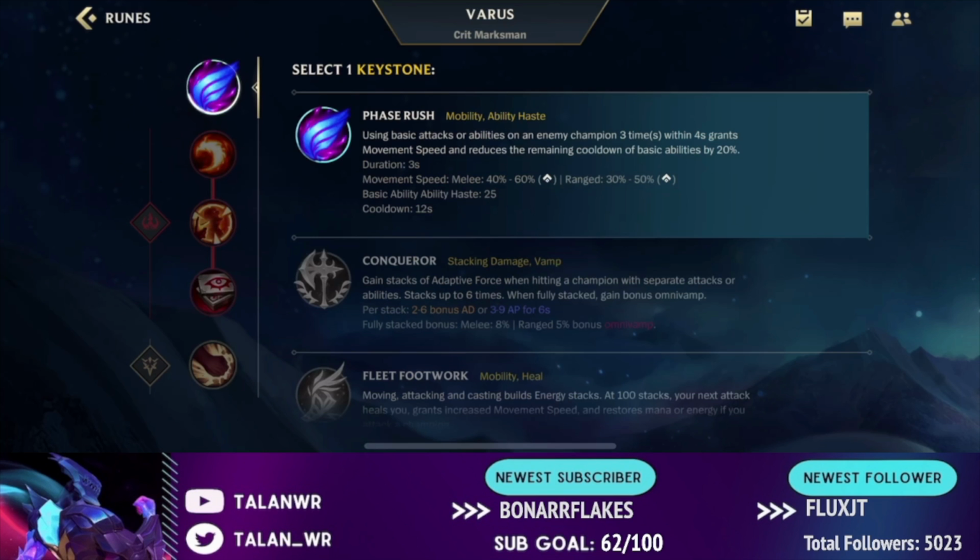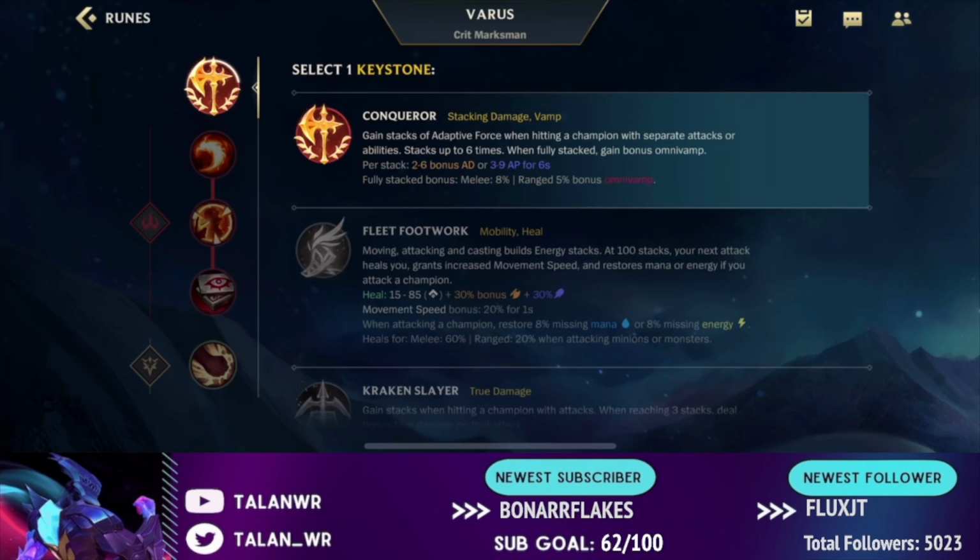So situations like that, it's going to be very useful. After that, we have Conqueror. The way Conqueror works is that you gain stacks based on doing damage with either your abilities or your basic attacks. These stacks stack up to 6 times. Each stack will give you bonus AD as well as bonus AP, or rather it'll give you either based on your champion's damage type. And then once you fully stack it, you will get bonus Omnivamp, which is of course going to help you with lifesteal.